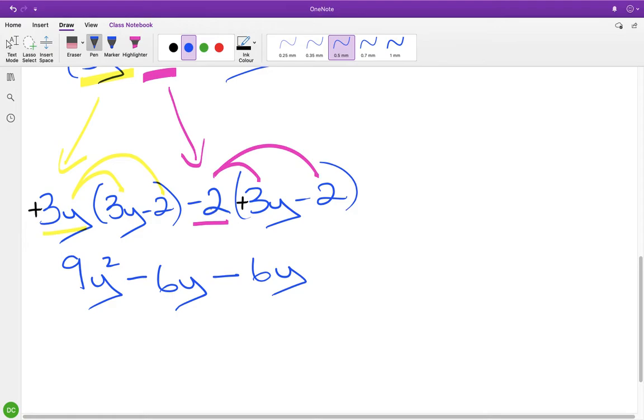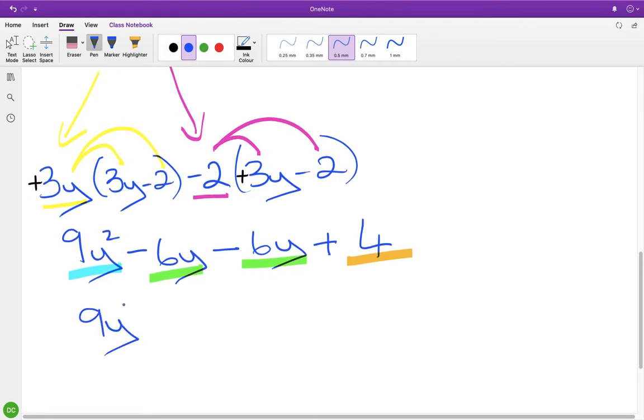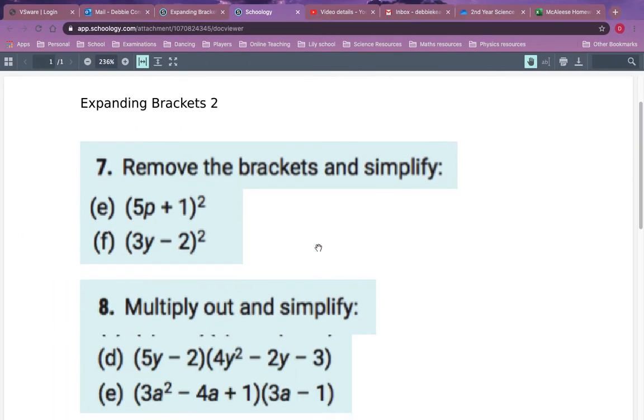And then the last multiplication is the minus 2 and the minus 2. So the signs are the same here, which means the answer is positive, and 2 by 2 is 4. Okay, so now we will go to simplifying. y squared is on its own, there's 2 y's, and then the 4 is on its own. So leave the 9y squared on its own. Now here we have minus 6 for the y's. That's minus 12 as your total for the y's, and then plus 4. That's the answer to the second one.